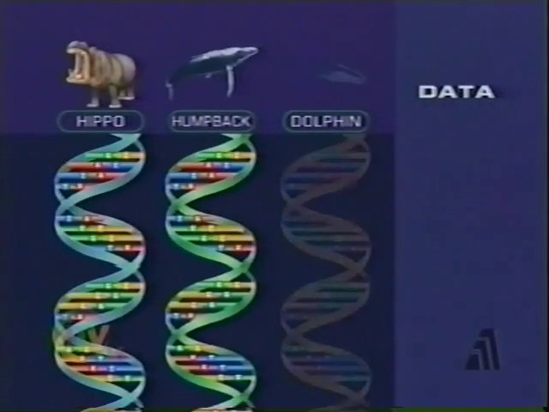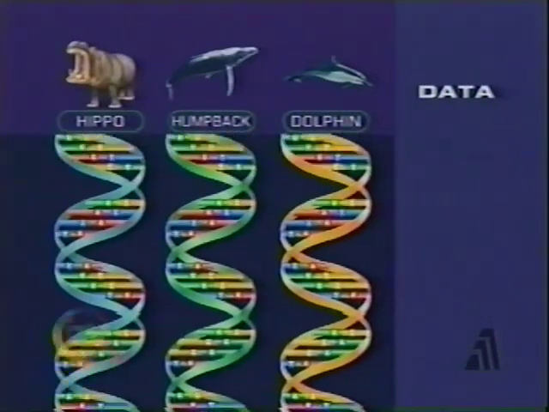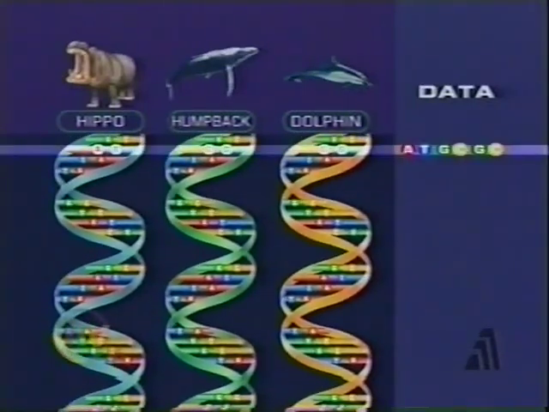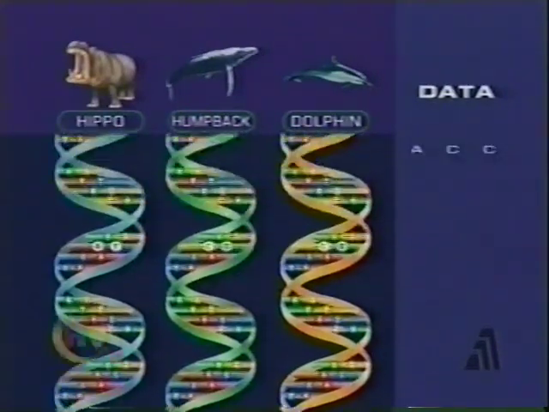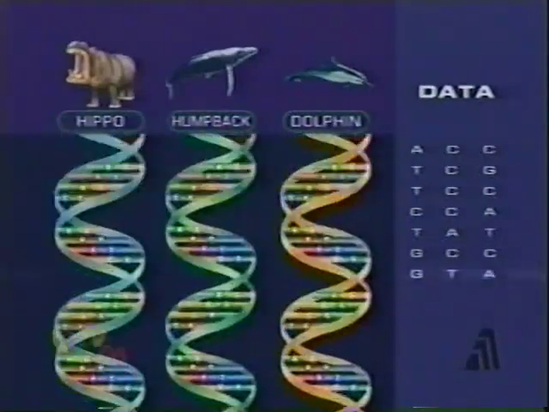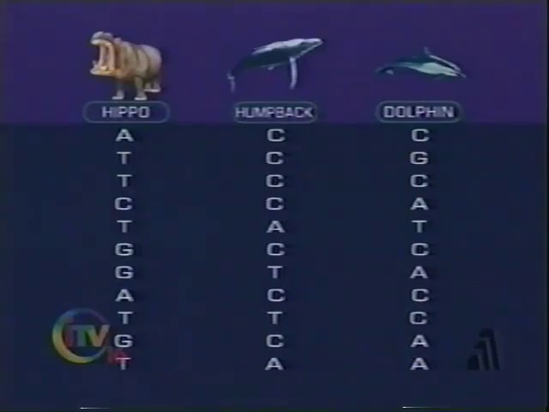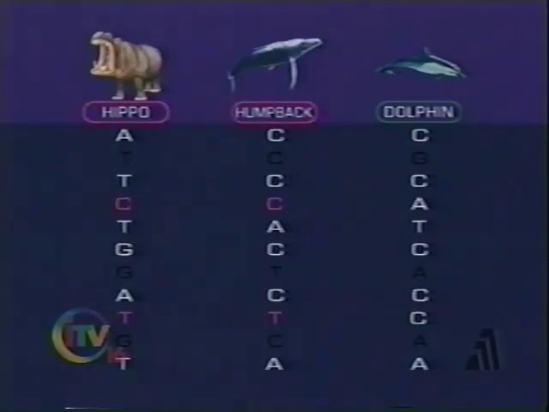Since species evolve by the gradual accumulation of mutations, the amount of nucleotide sequence difference between a pair of different genomes should indicate how recently those two genomes, and therefore species, shared a common ancestor. To determine proper relationships, researchers compare the data of no less than 3 different organisms. They scan thousands of base pairs to identify points of divergence in the sequence. Base pairs that differ among all 3 organisms are excluded from the data set. Researchers then compare the remaining nucleotides to determine which 2 sequences are most similar. The 2 species with the most matches are most closely related.